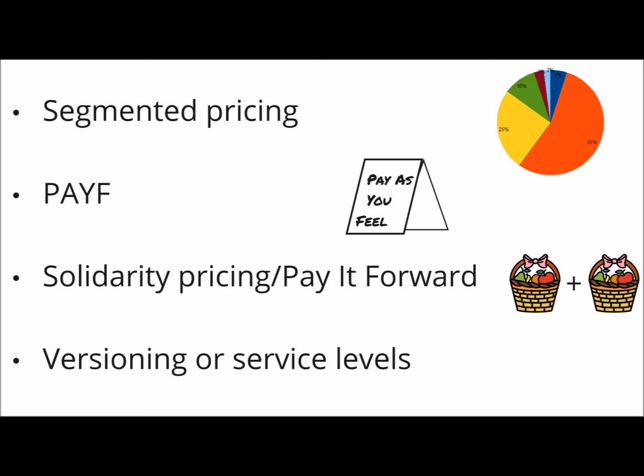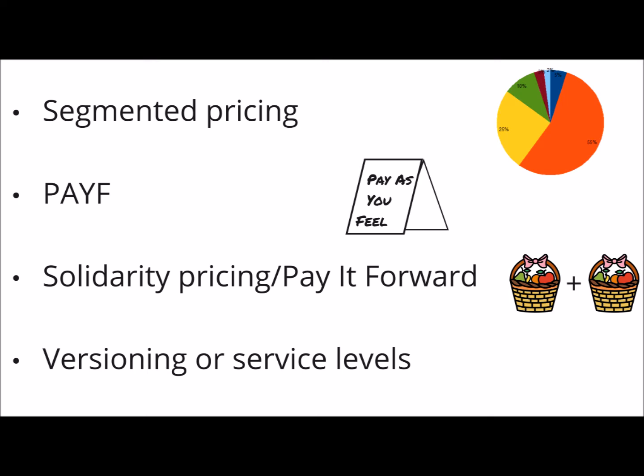Some other pricing strategies worthy of mention are versioning or service levels. So the customer pays for a different level of service in relation to their needs. So you start off with a basic service and then you offer incremental improvements in the service at very little extra cost. For example, car washes.